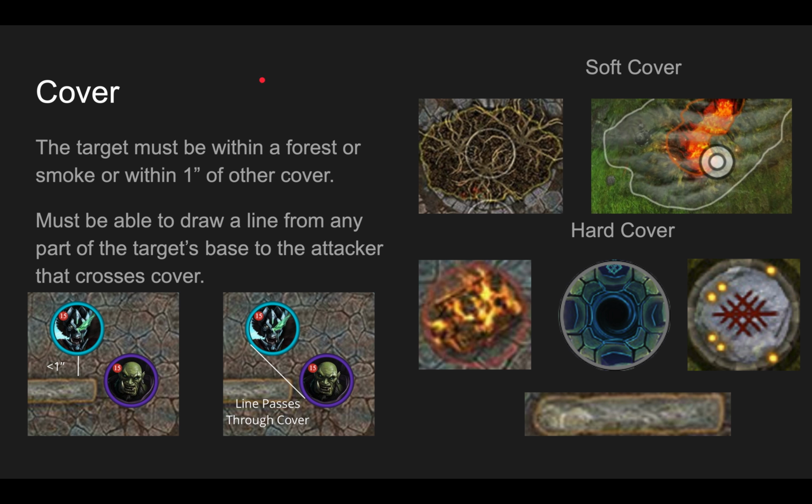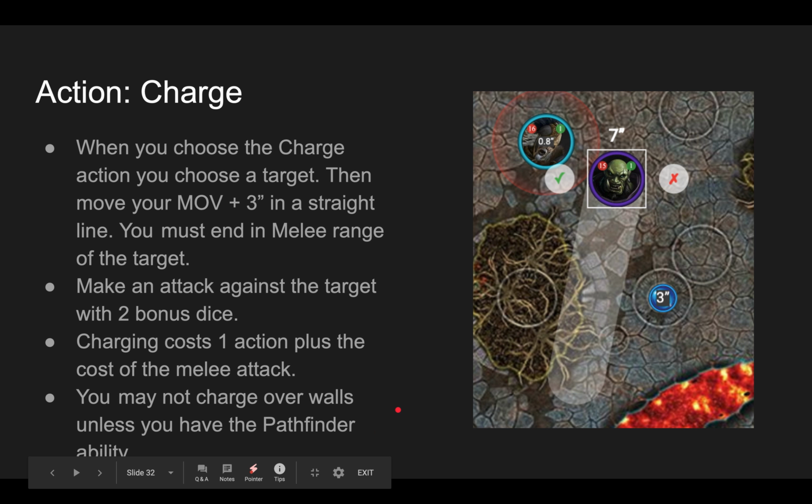In the attack section, we talked about these types of terrain that give cover. In order to claim cover, the target must be within a forest or smoke, or within 1 inch of other cover types. In order to claim cover, you must be able to draw a line from any part of the target's base to the attacker that crosses the cover. So in this example below, Cruel is within 1 inch, so he's eligible for cover, and we can also draw a line from Rakir's base to Cruel's base that passes through the cover. So in this case, Cruel will gain hard cover from Rakir's attack.